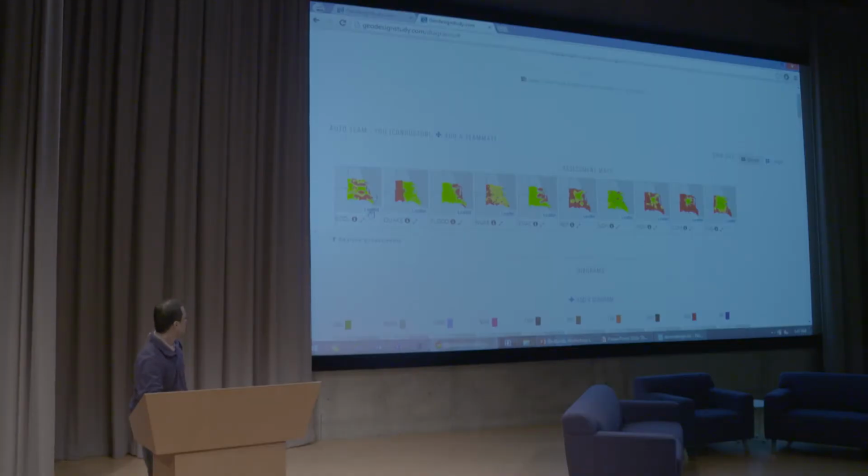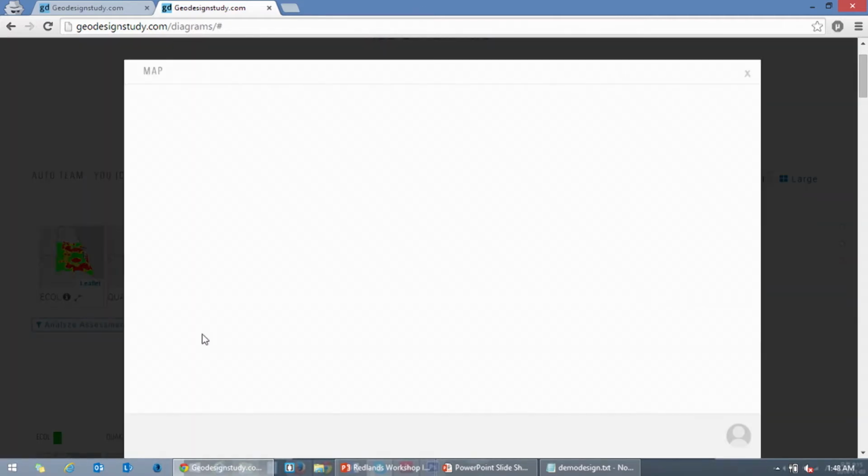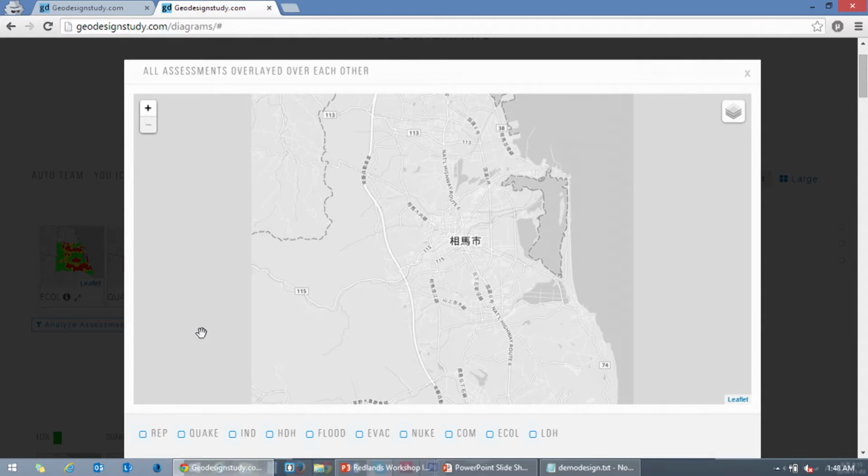Like Carl mentioned, there are 2 types of requirements in a project. So this is the vulnerability type, which is ecological, quake, flood, and nuclear, and this is the attractiveness or revulsion, I suppose, that you can have. And what I'm going to show you is some key ideas that will help you, at least it helped me, understand and work through these systems.